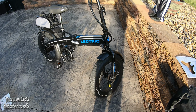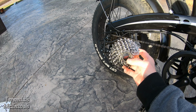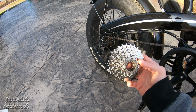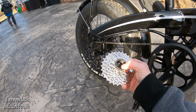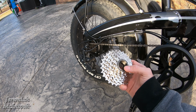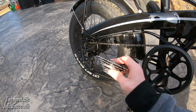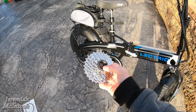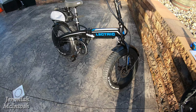Let's see what else. Now, one thing you guys may want to change is the rear freewheel. This one that I purchased is an 11 to 28. It comes factory with a 14 to 28. Basically this is going to prevent you from having to pedal like a maniac when you're in high gear trying to go anything over like 20 miles an hour. So this thing is definitely going to be worth it. I just haven't had a chance to get it on, but I will be putting it on here eventually and putting a video on there for that as well.